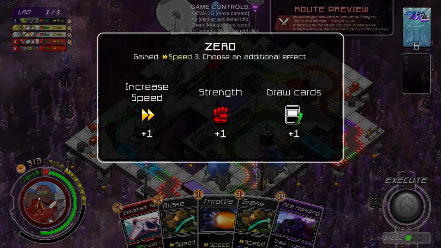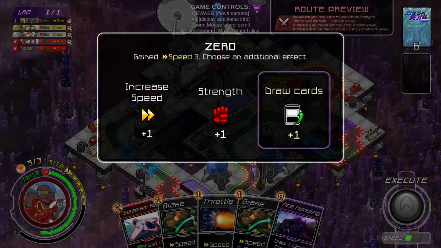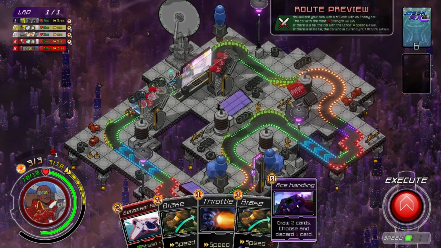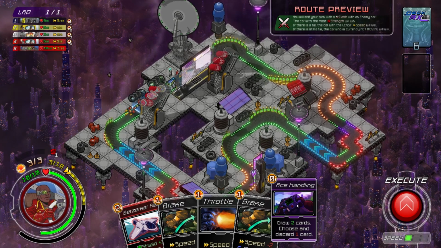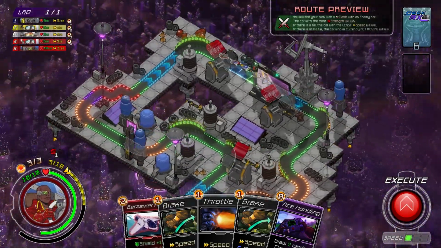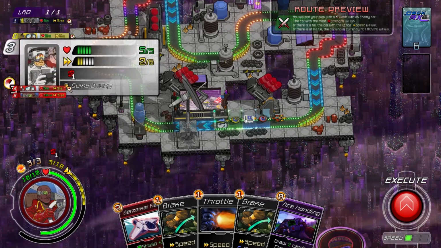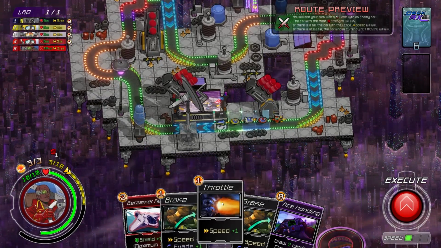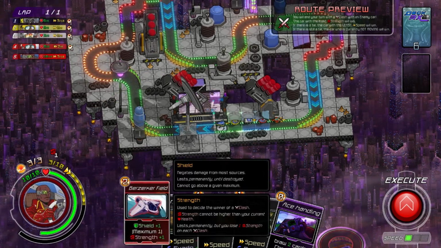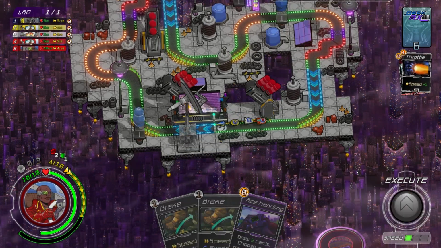Let's go with... This is probably... you know what? This is probably the ability that I didn't read because I'm a dumb. Let's go for increased strength out the gate. All right, ace handling. Draw 2 cards, choose and discard 1 card. Berserker field. This would give a shield and an extra strength already, which would kind of suck for you. But we would also be able to throttle up and do some damage there. But you will probably then get punted all the way back. So, sure, we'll swap places. There we go.